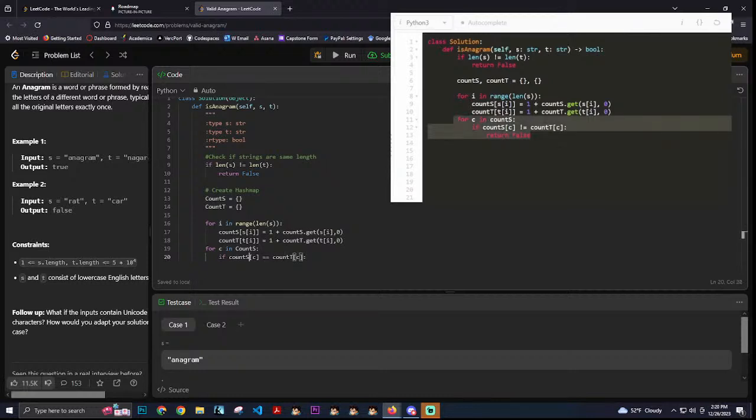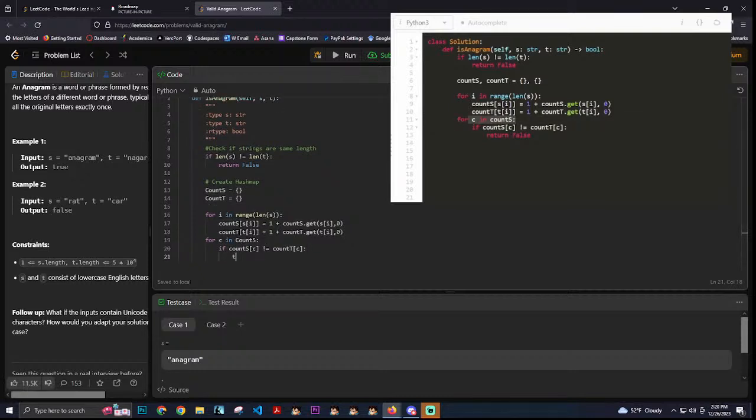If you have noticed, we're iterating through the keys in Python, at least. We're iterating through all the key values of count s, the count map of string s, and C is going to be the key. But what if that key does not exist in the t map, count t? Well, again, we can use that default function of get so that it doesn't throw a key error for us, and it'll return a default value of 0.